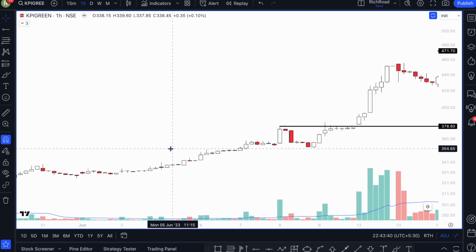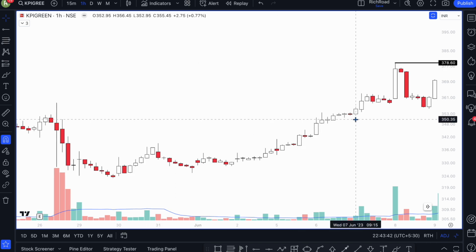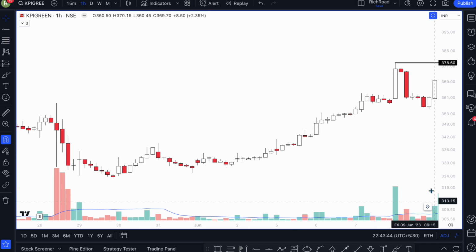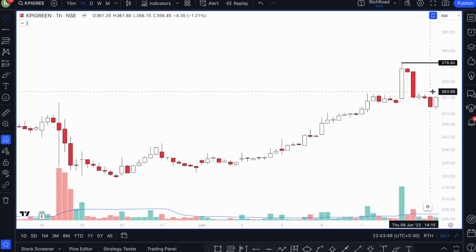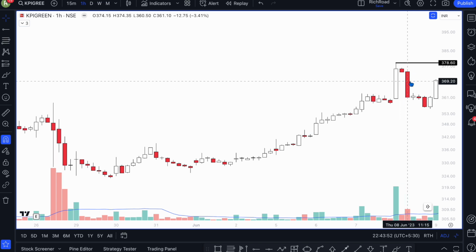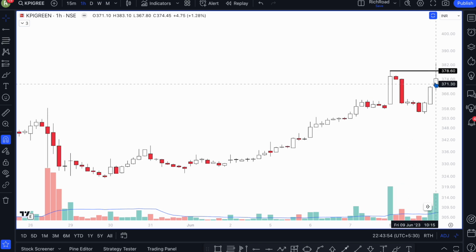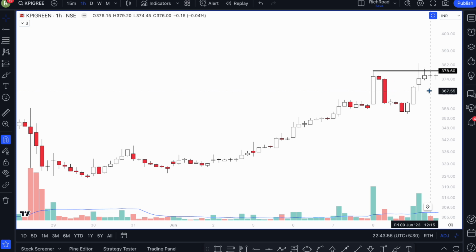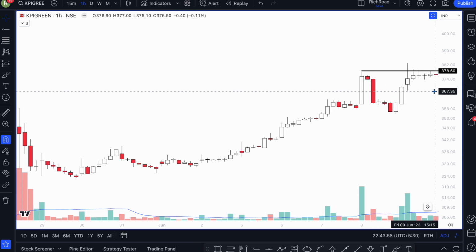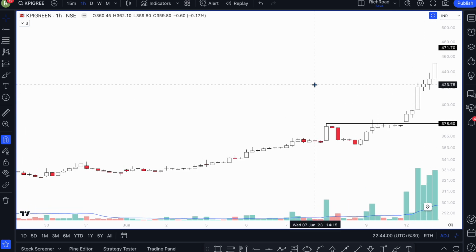If you ask me how the wick candle looks here, again see this. See the volumes on this. Over here it looks bad. It is absolutely bad unless this gets countered, which got countered the very next day in the first couple of hours, and after that smooth consolidation for the rest of the day, and then you see the move that happened.